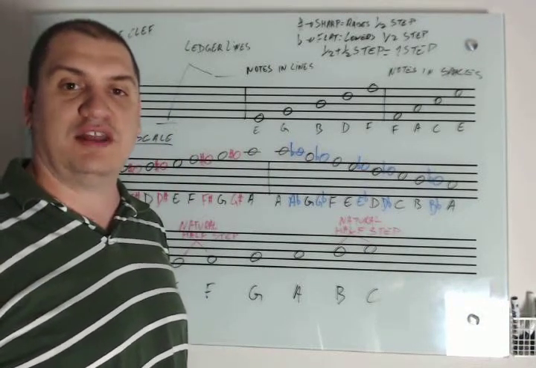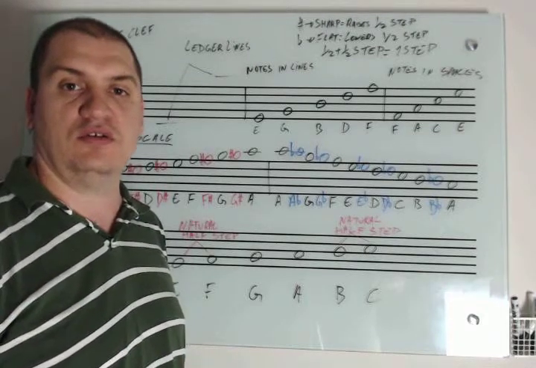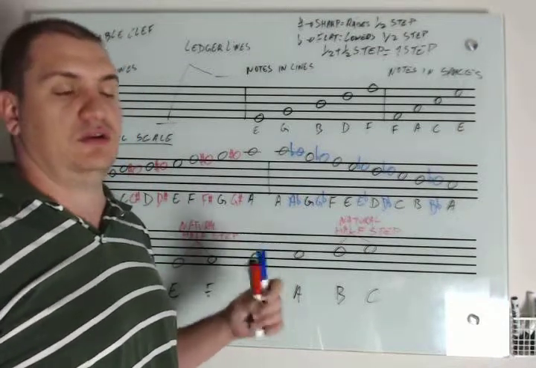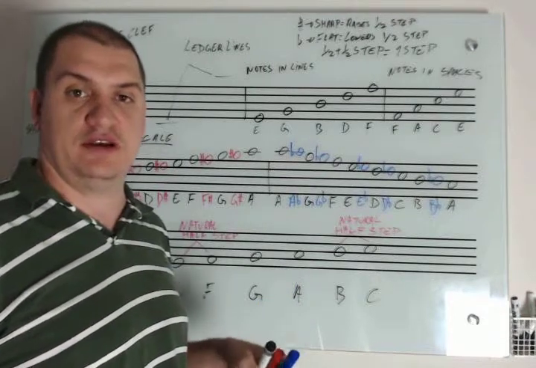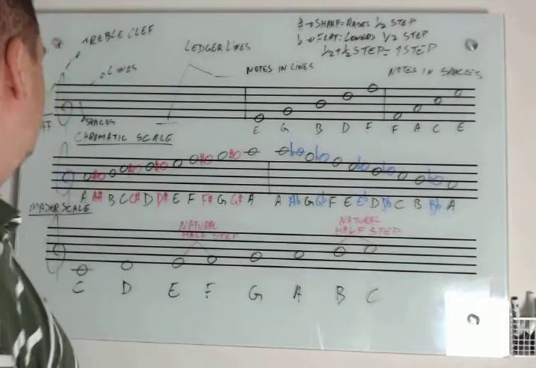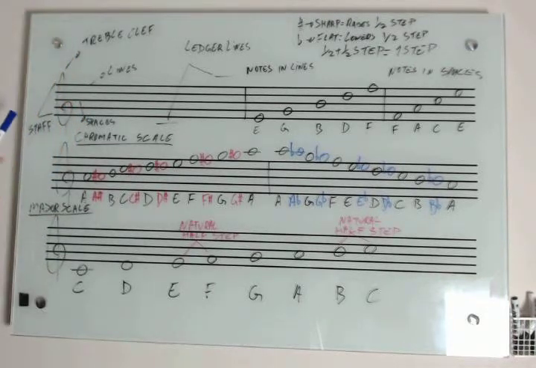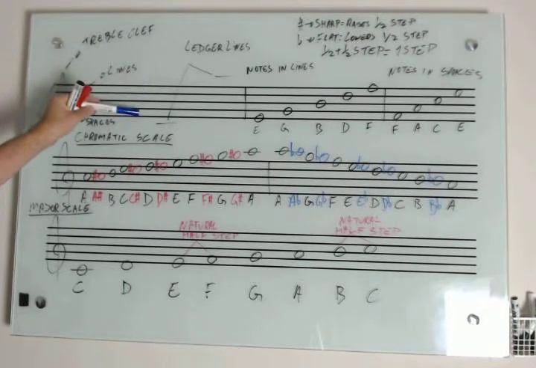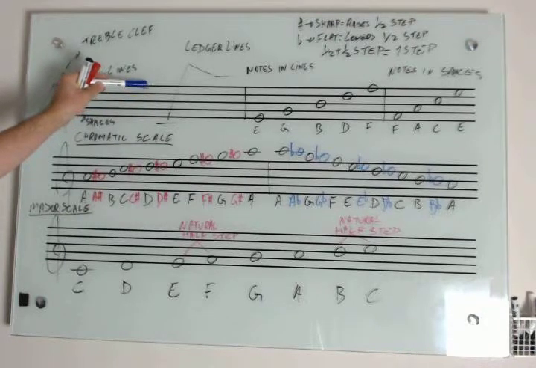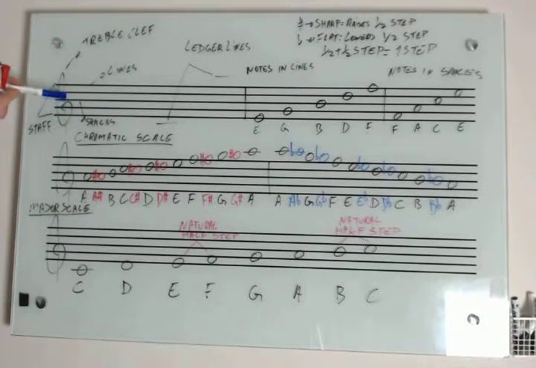Okay, today I'm gonna give you the basics about how to learn the notes in the staff for guitar players. So first thing, we use the 5 lines that are the staff, okay, to notate the music. We count lines and spaces: 1, 2, 3, 4, 5 lines and 1, 2, 3, 4 spaces. And what will tell us where are the notes in those lines and spaces is the clef.